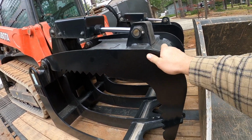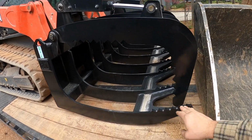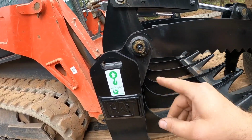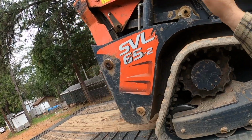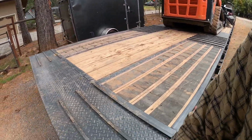It's like 1,020 pounds. I think they actually use all the good steel, so I shouldn't have any issues of this thing bending. Of course, I re-greased everything and cleaned up the entire machine. Inside's nice and clean again. Greased up the entire machine out here. Cleaned the air filter, made sure the oil's still good.